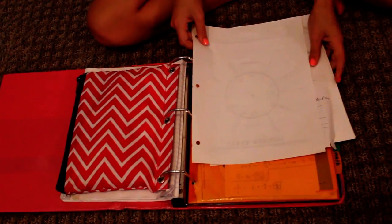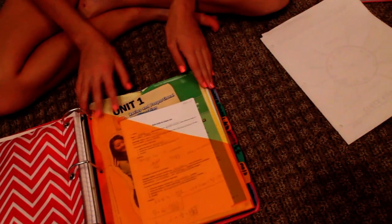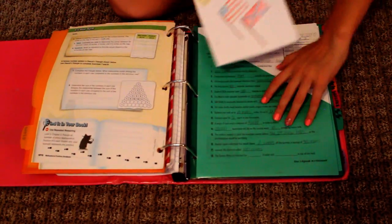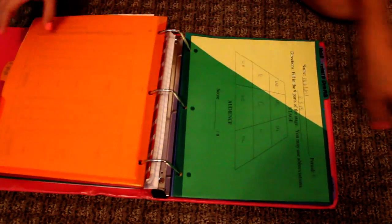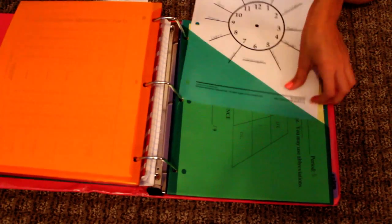So for example, math is right here. If I look at all my sheets, I have a social studies sheet, a drama sheet, and I'm not going to show you any more of this because that's my school name, but another drama sheet. So nothing for math, so I will go to social studies because I have something to put in there. So for example, causes and effects of the Civil War, and I'll just go ahead and slide that in. And then I'll go to the drama section, and I'll just go ahead and slide in this.